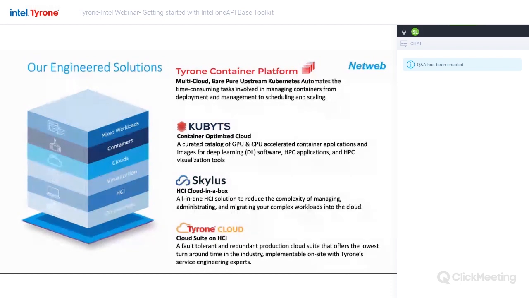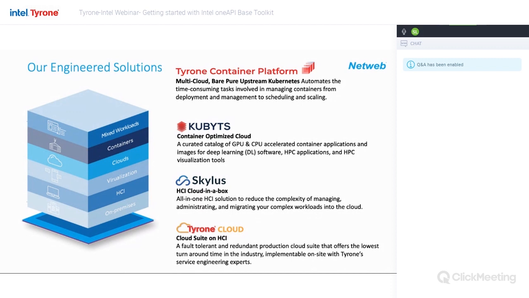Coming down to Skylers, we do have a hyperconverged storage, basically in a box, and this is going to be a very easy cloud-in-a-box kind of solution, which can grow heterogeneously, including solutions like GPU and any other stuff you can put into this. It is going to be very, very easy to use and to deploy.